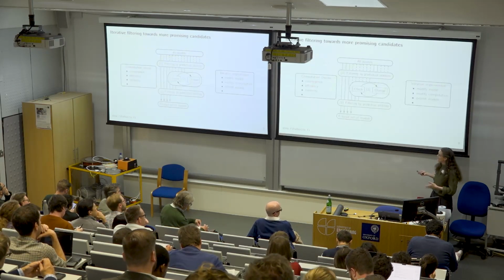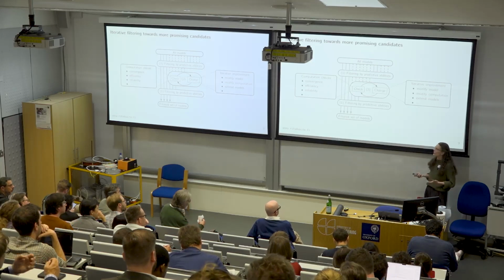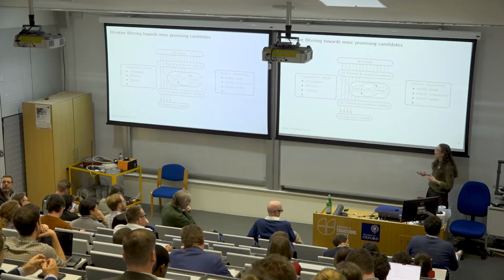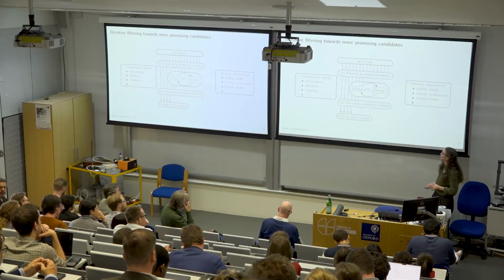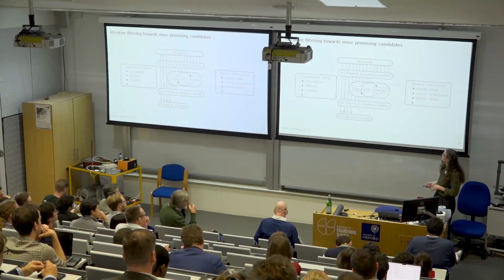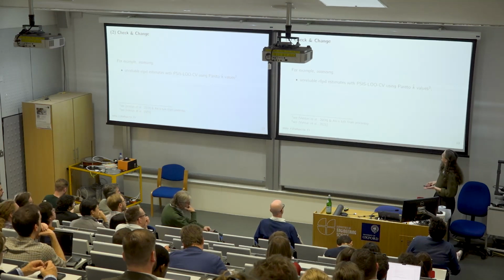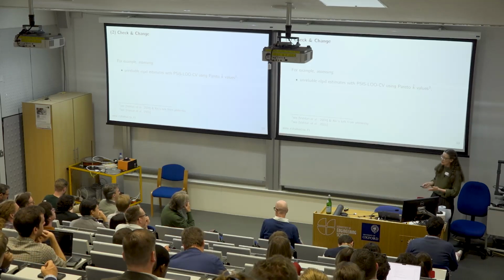If you are interested in more examples on this, there's more in our preprint, and I can also talk about this more later: how this would look if we have computational issues at this point and what you can do to improve them. We have an example for alternative ways of estimating ELPD and also for reparametrization in the preprint. I already mentioned this a bit, so I'm going to be quick here, but these are just some examples.